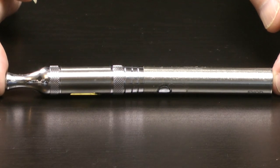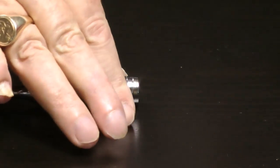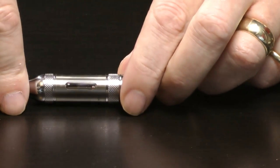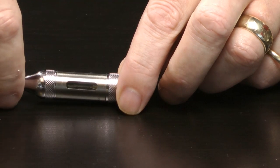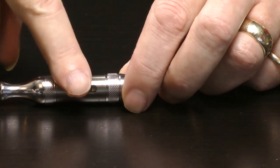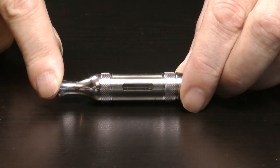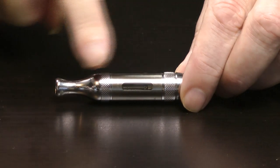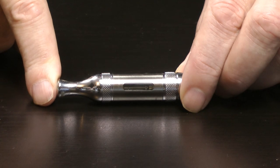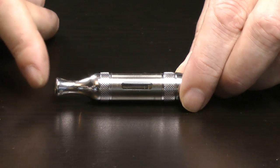The constituent parts remain very similar. You have a battery unit, and in the business end there is a heating element and a reservoir for the e-liquid, which is held behind this viewing window. Where it differs is that this device is completely refillable — you can put in any flavour of juice at any strength — and it also has replaceable coils. It is much more cost effective for the user.